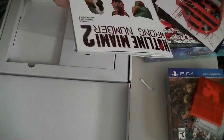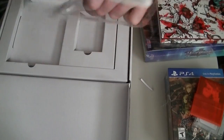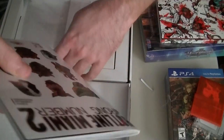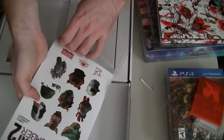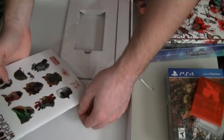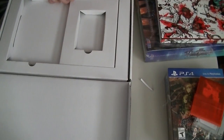I really liked the first Hotline Miami game, so that's one of the primary reasons I got this. I really wanted something for the game, some physical material of it, because it's one of the indie games I really liked. It was actually, ironically, one of the first GOG games I got, too. Too much sticky stuff all over this package here. So that's pretty nice. I'll have to look into that.